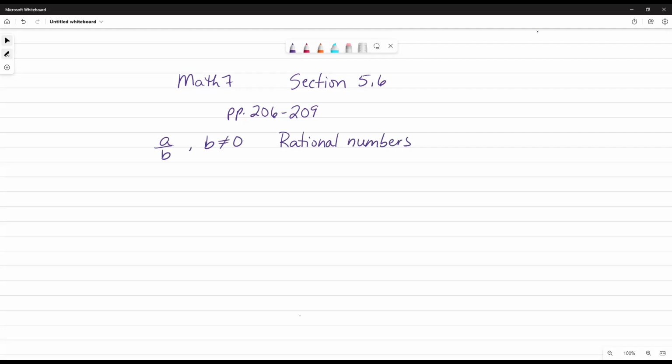So when we talk about rational expressions, we're pretty much just talking about what we've been doing. We have two fractions, or rational numbers can also be whole numbers, negative numbers, but we can write them in fraction form. And a lot of what this involves is making sure that you've got your order of operation down. So we're going to learn how to simplify expressions involving decimals and fractions. And then we're going to simplify the square root of some rational numbers. So I'll show you all how to do that as well.